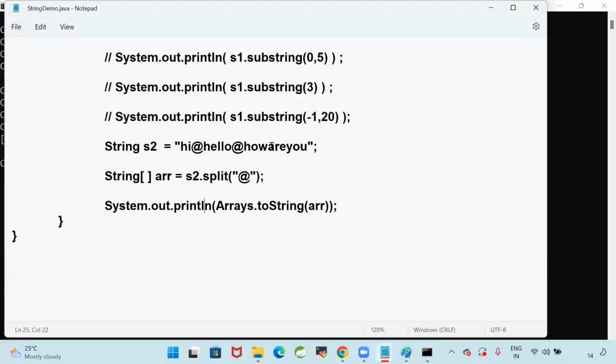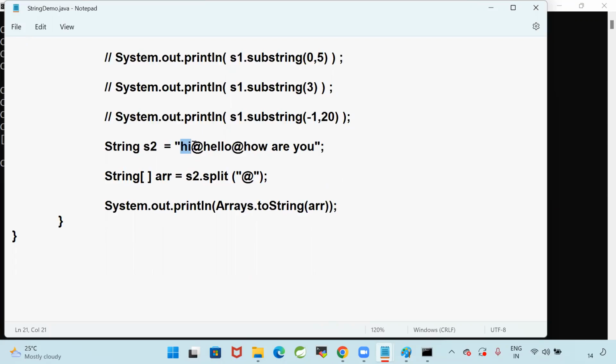If I have some space here, how many strings will come now? How many strings will I get now? 3 only, not 5. Why? It is going to split based on the delimiter. When I call the split method, it is going to check: okay, there is a delimiter. Take it, this is going to become one string.